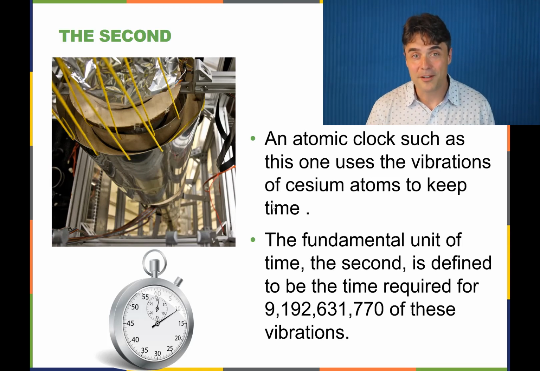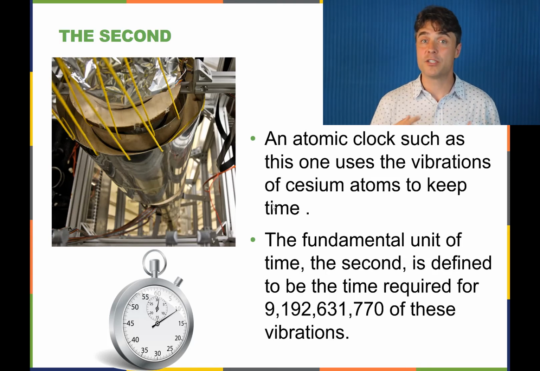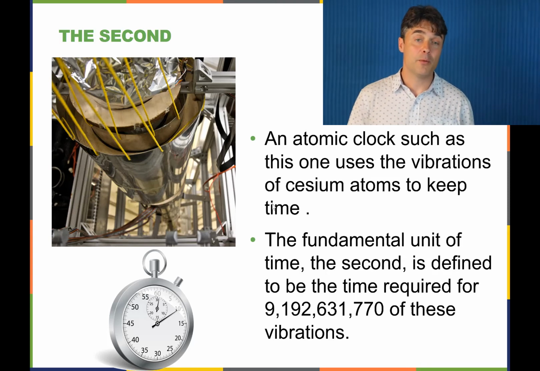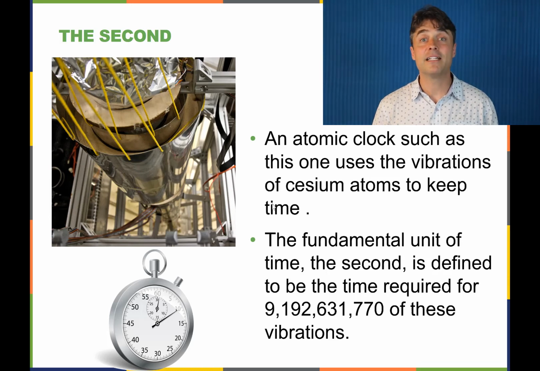Well, it turns out that atoms have fundamental vibrations due to the orbits of the electrons. And we can measure this. Scientists are able to measure a particular frequency of cesium atoms to a great precision, and this gives us what we call atomic clocks. The SI unit of time, the second, is by definition the time required for about 9 billion vibrations of a cesium atom, and there's the exact number.